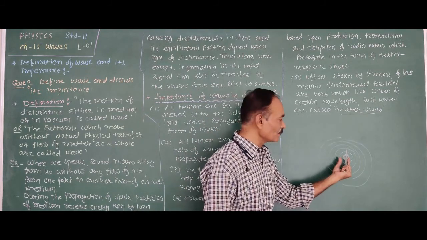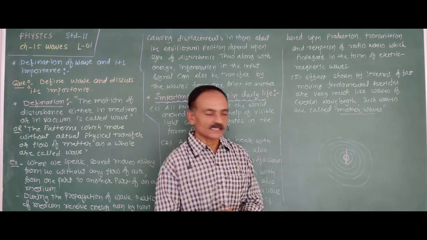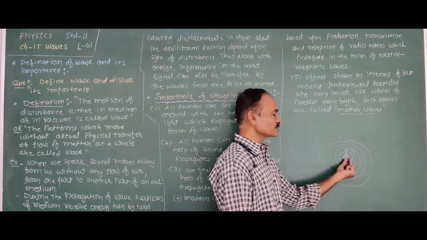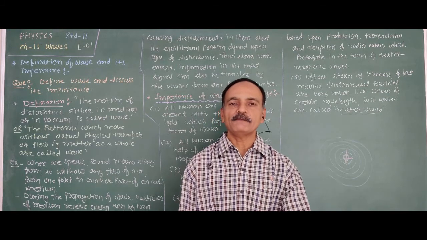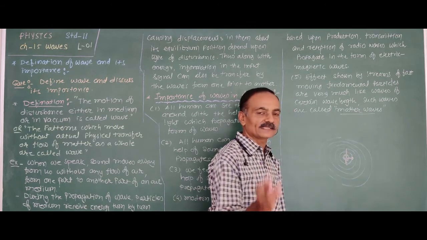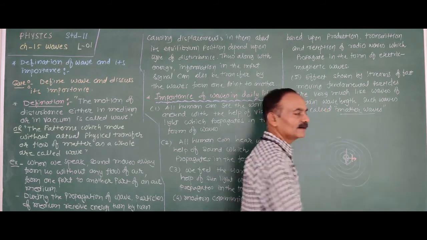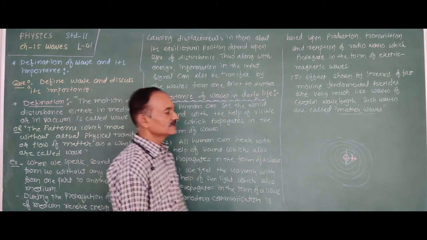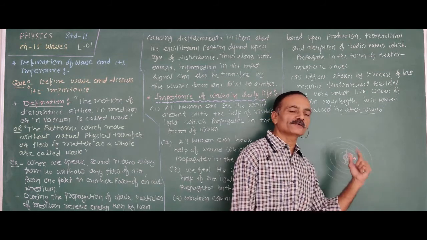Here, this water particle does not move. That means it does not transfer from one point to another point. But the neighboring particle receives the energy from this oscillating particle, because the particles of the medium are connected by intermolecular forces. As a result, the neighboring water particle also gets the energy and starts to oscillate. This energy is transferred to another neighboring water particle. So as a result, the disturbance and the information in the input signal also transfer from one point to another point.